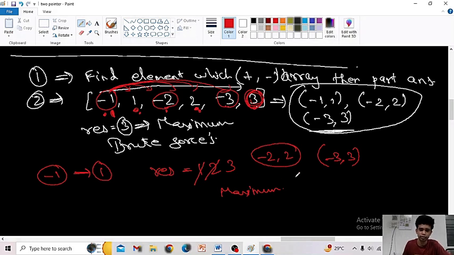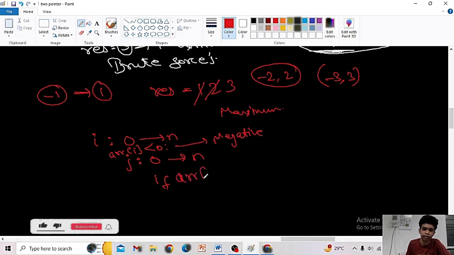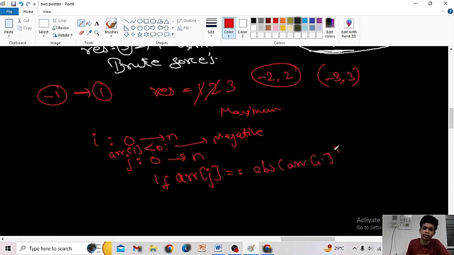So for this brute force approach, I take a for loop for i and run from 0 to n. Inside that, I use j that runs 0 to n. But the condition is a of i should be less than 0, that is, it should be a negative value. And if I find a of j equal to absolute value of a of i, then I can update the result with max of result and the value of a of j.